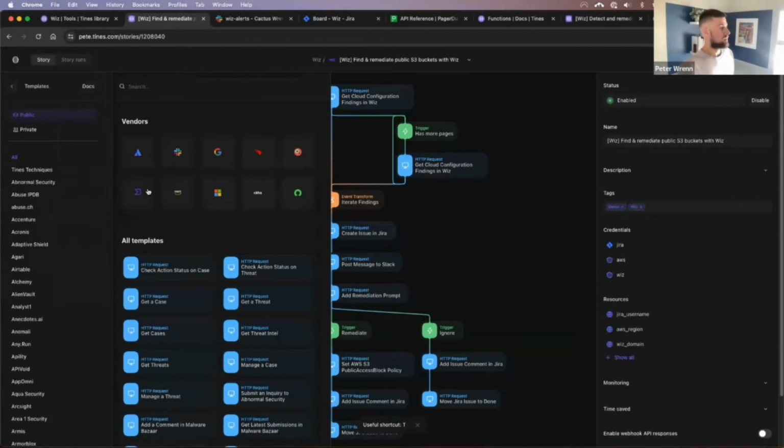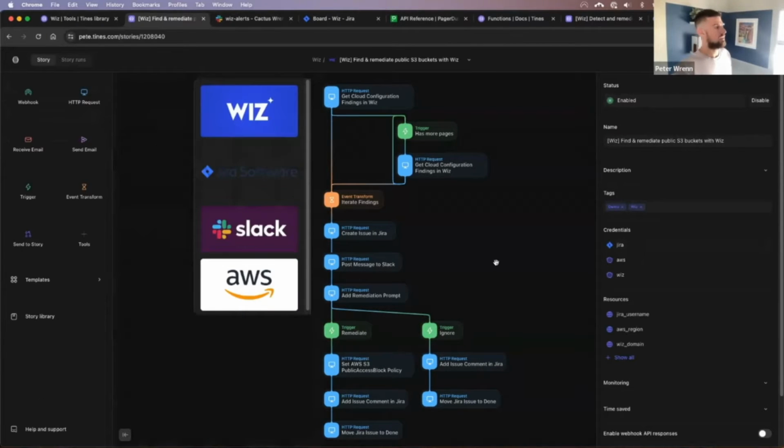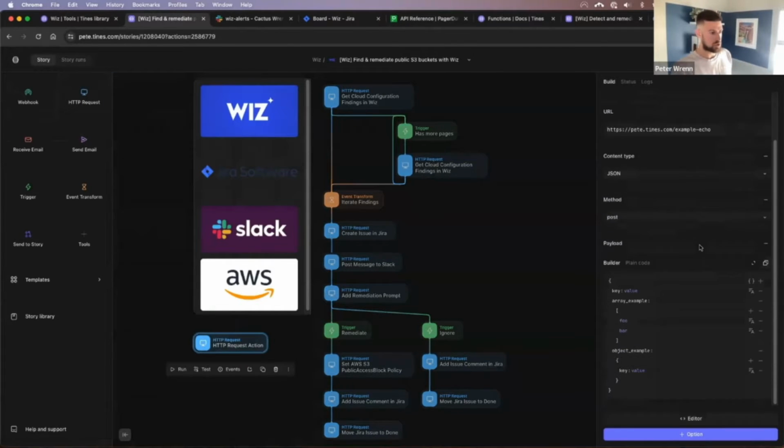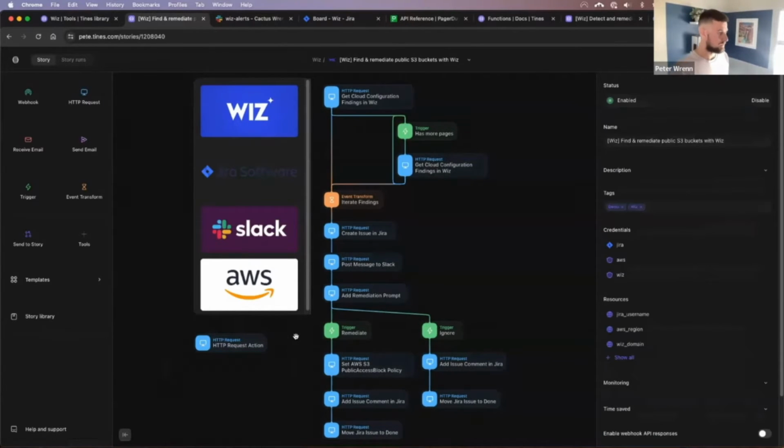Up next, you'll find our templates library. This is a catalog of a vast amount of pre-configured HTTP request actions for you to connect to any tool within your stack. And one thing I want to highlight about these templates is that they show how Tines is completely vendor agnostic. All of these examples that you'll see in this library are simply just customized, configured versions of our standard boilerplate HTTP request action, which you see right here.